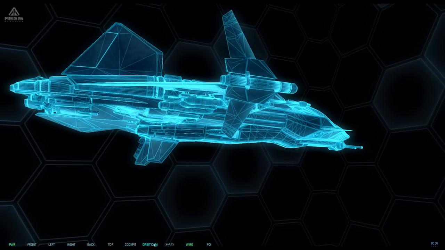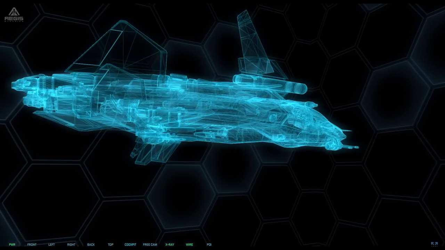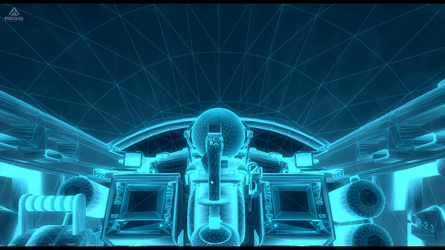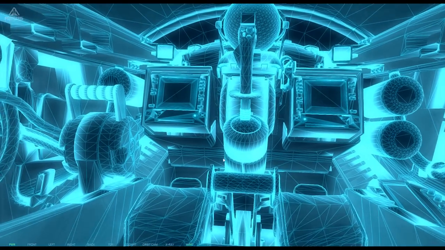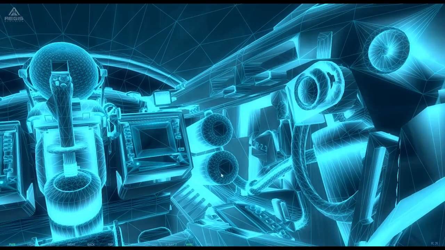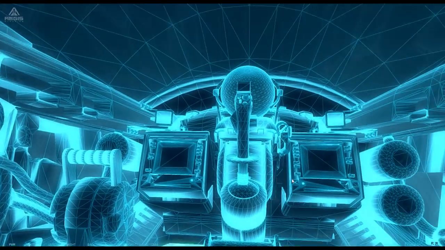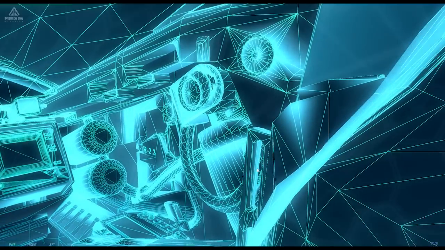If I just go... where's the cockpit? There we go. So if we look inside the cockpit, you can see it looks very barren in here. You're kind of expecting a really cut-down helicopter kind of thing, so there is not a great deal in here.